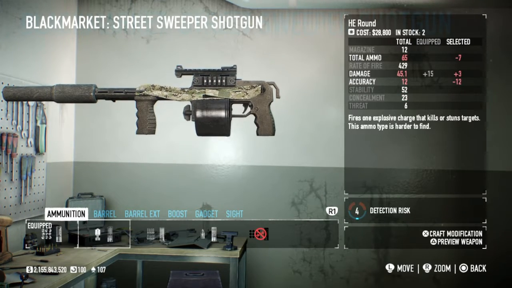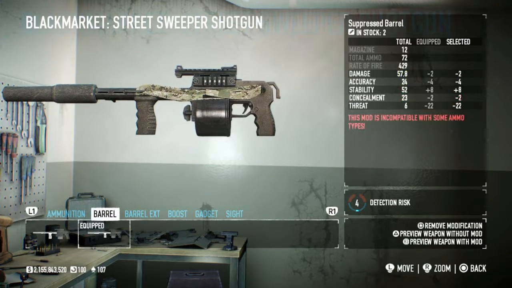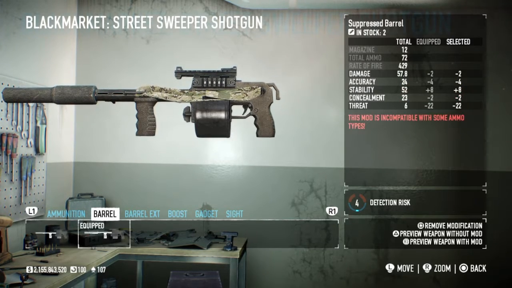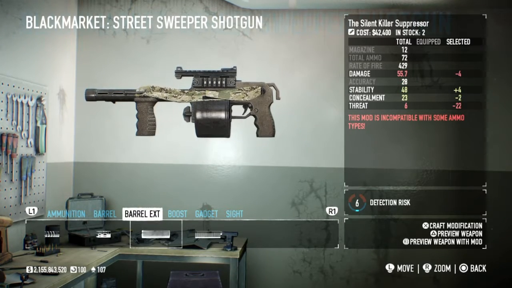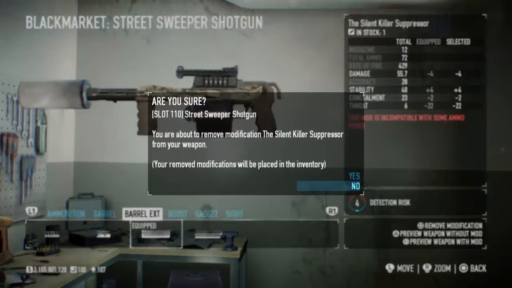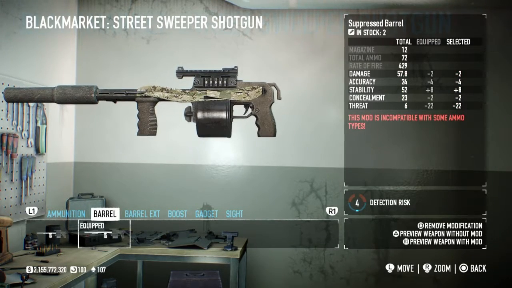Now you do have a number of ammo options, which I'm not going to get into, but here you have a suppressed barrel that you can apply, or let's see if I remove that, what it would do if I went with just the Silent Killer. So 23 with that, and 23 with that. So you see what's going on there.